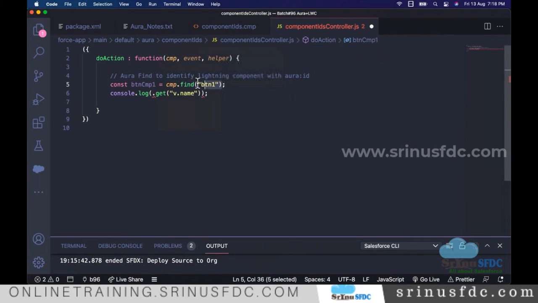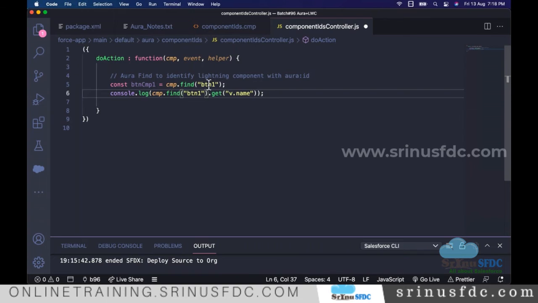Now, if there is only one element, that element will be here. If there are multiple elements identified with the same ID, you will see an array here. So if it is an array, how should it work, and if it is not an array, how should it work?